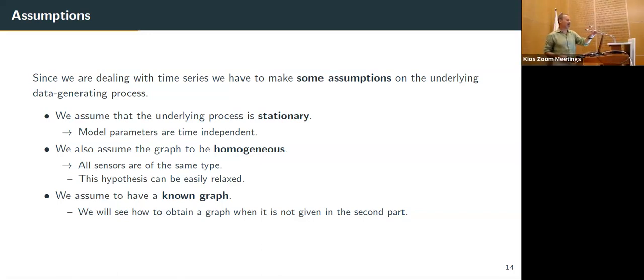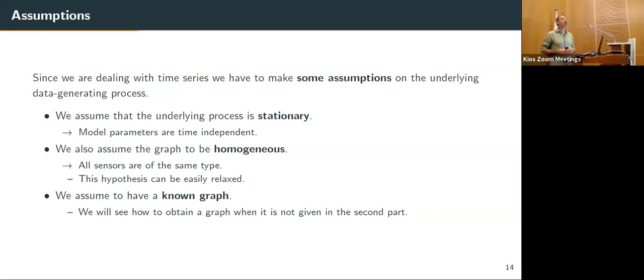Okay, so we are back after the COVID break for this very last part of this lecture, these seminars. Okay, so space and time, graphs, space, and evolution of the graph over time. Sensor networks, that is the type of applications we have in mind when we talk about spatial temporal graphs.